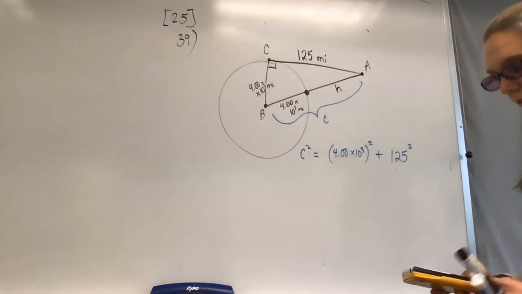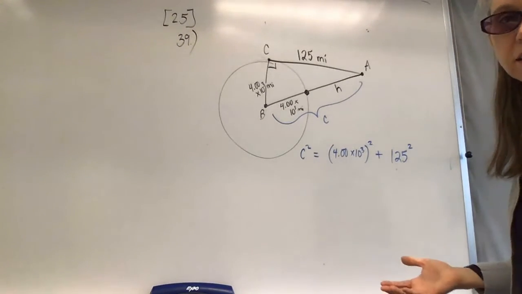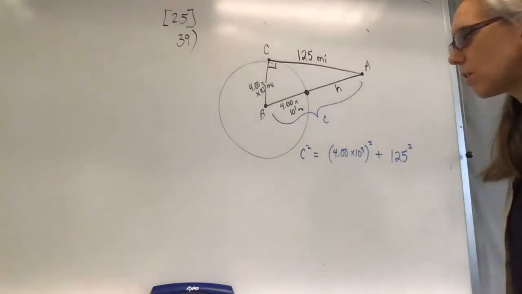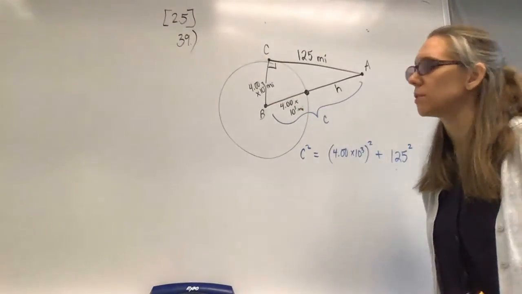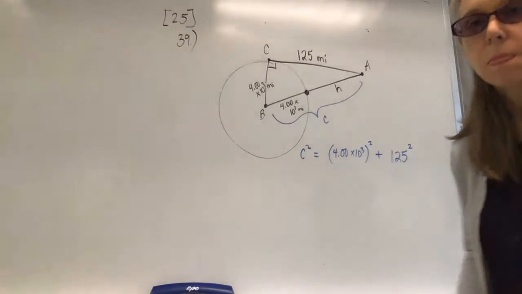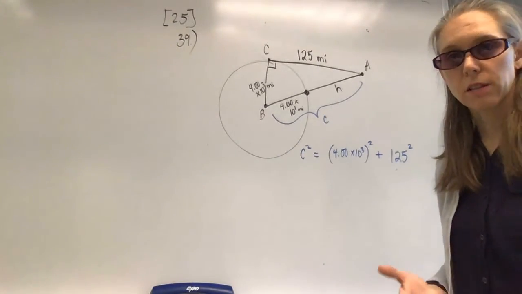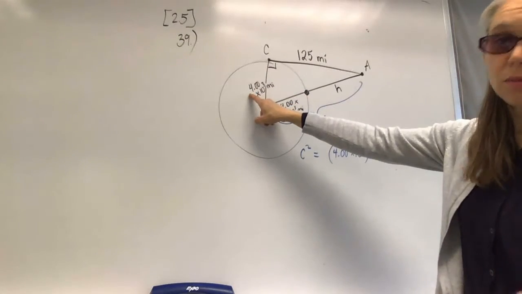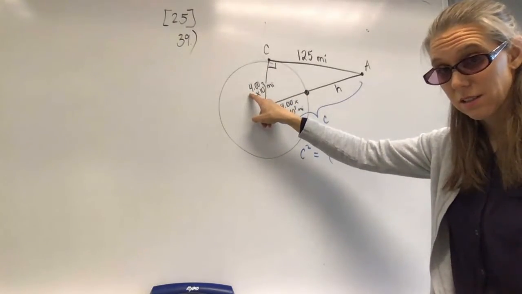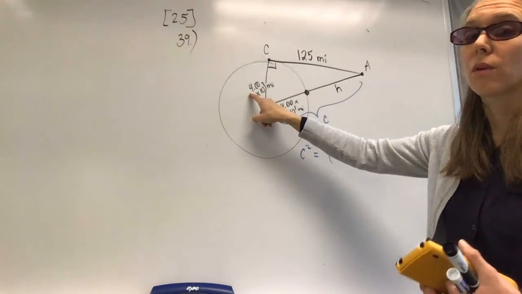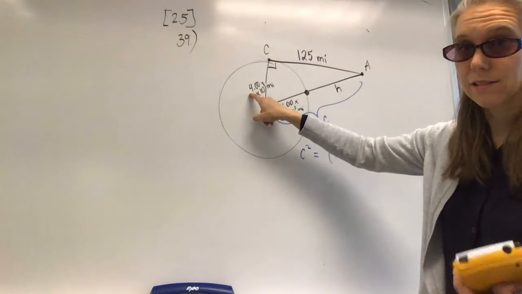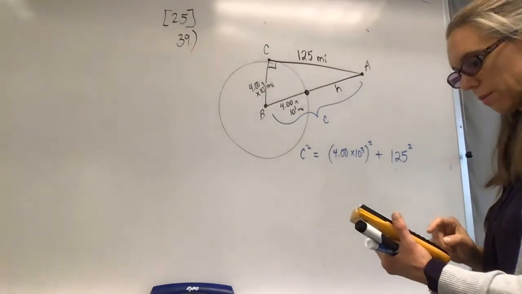4 times 10 to the third is, of course, just 4,000. That's kind of a fancy way of writing 4,000. You might say, why did they go to all the trouble of writing 4.00 times 10 to the third and not just write 4,000? Because if you write it this way, you can see that you have 3 significant digits. But if you just write the number 4,000, it looks like 1 significant digit, and that's the difference.